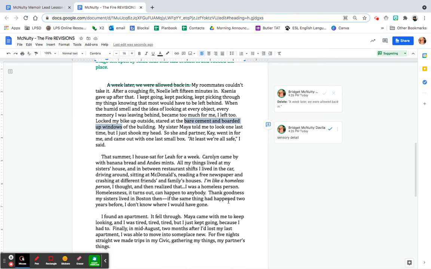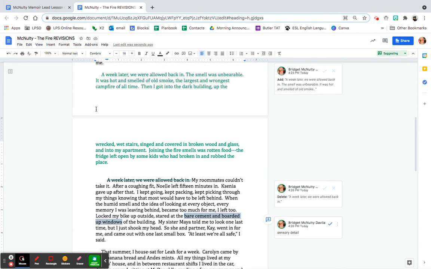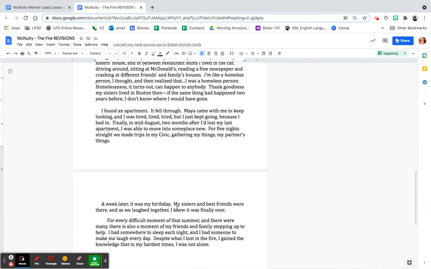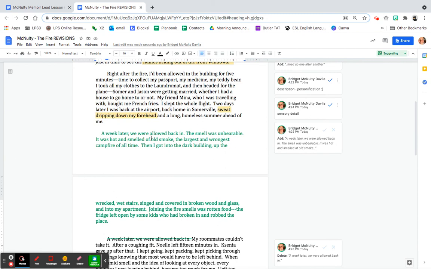So we want to make sure to include sensory details when they make sense, but we also don't want to make our story so long because we're including every single thing. So notice how I'm zooming in and adding that full descriptive paragraph at the part where I really need my reader to understand what it looked like and what it felt like. So for the rest of it, I'm just telling the story, and that's okay because I've kept that description super intense in the part where I really want the reader to feel that moment.